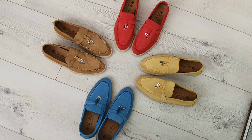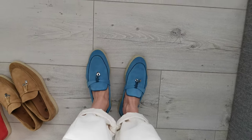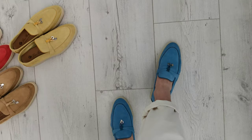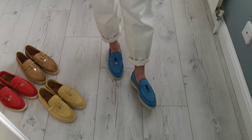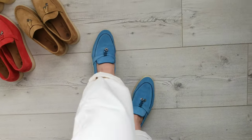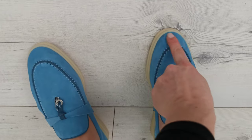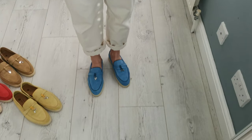So, okay, let's try them. That's the color poppy blue, and they're very tight, but as I mentioned before, that's suede leather, so they're going to expand and become looser over time. So this is how they look. I would say the length is okay. My toe is here, so I still have some space here and here. I think they're all right. Let's try the other pair.